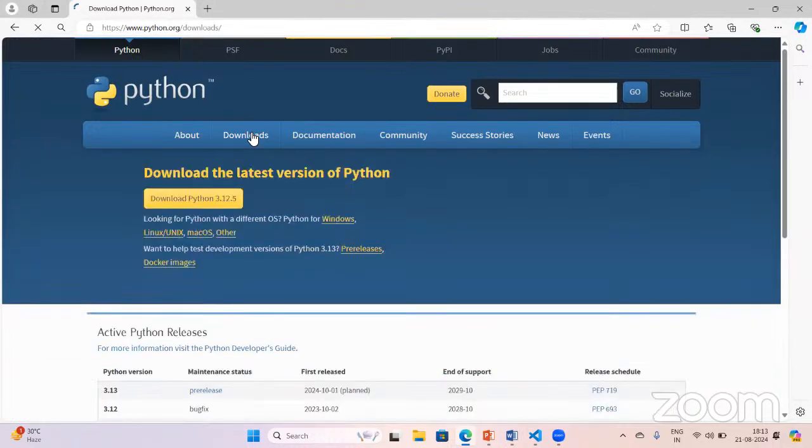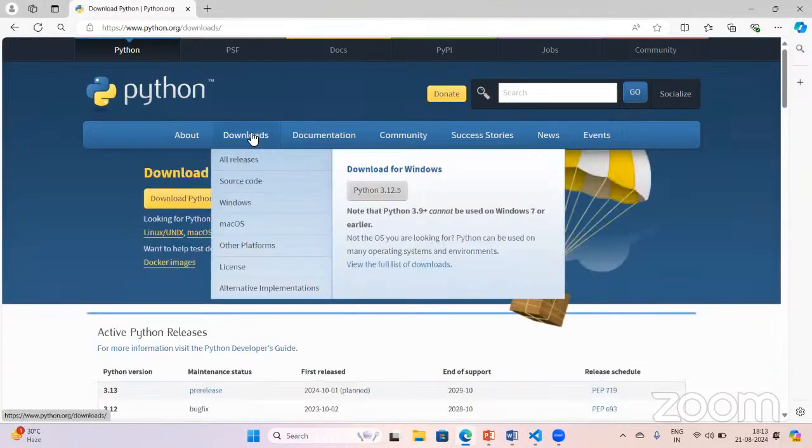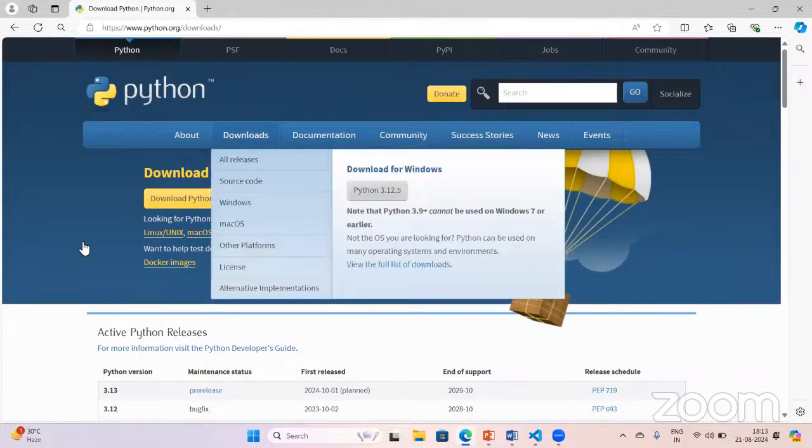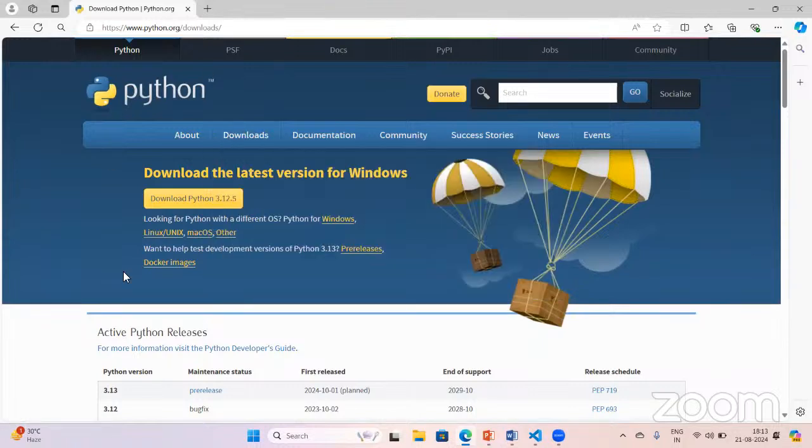First, enter python.org in your browser. Then go to downloads. It is better to install the latest version of Python because the latest version will have additional features. Now I have the latest version as Python 3.12.5. If you are downloading for Windows, you can download here, and there are options for Linux, Mac operating system, etc.